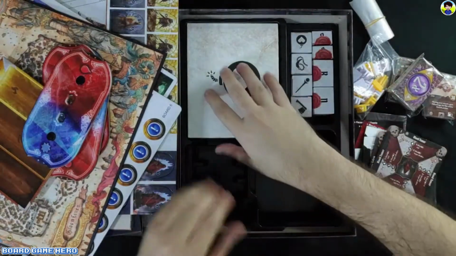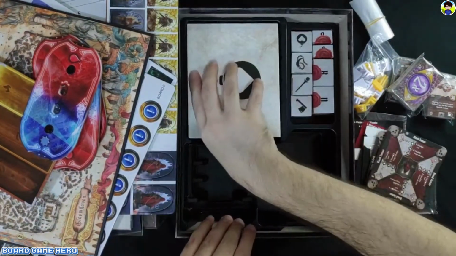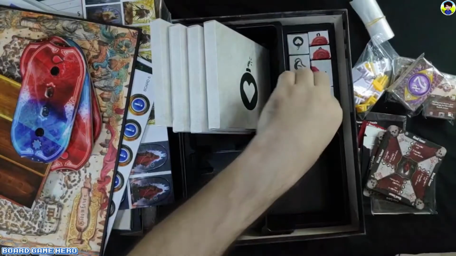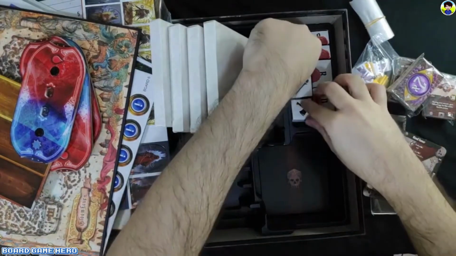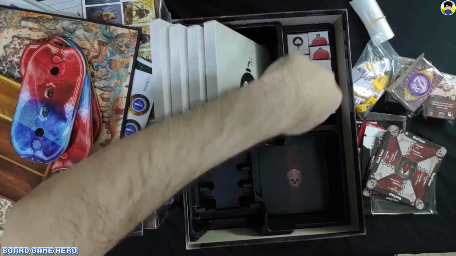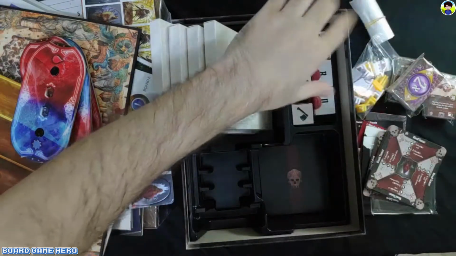So what we have here are the characters. We have 4 characters. These are everything you need for that character. And then these are their miniatures. We have 4. And then this one with the red wax icon, ABCD. You don't open that yet.